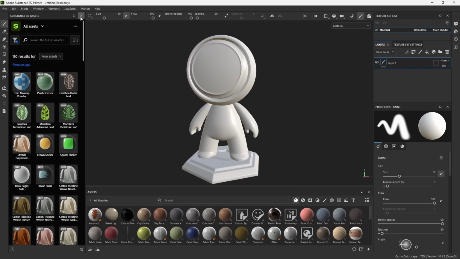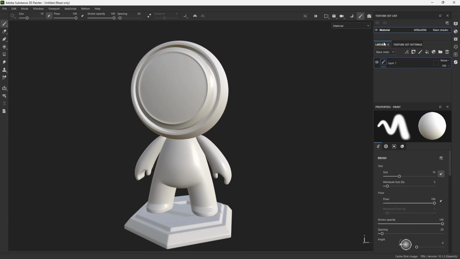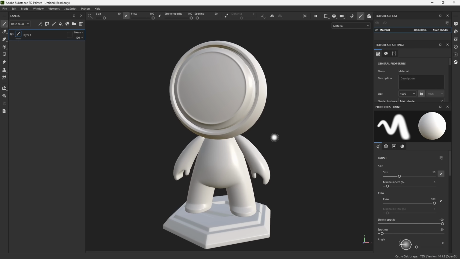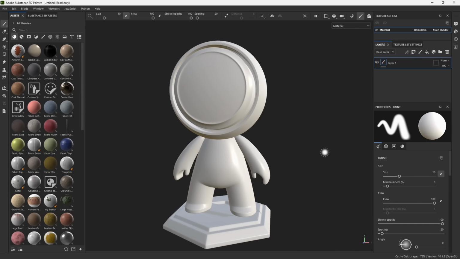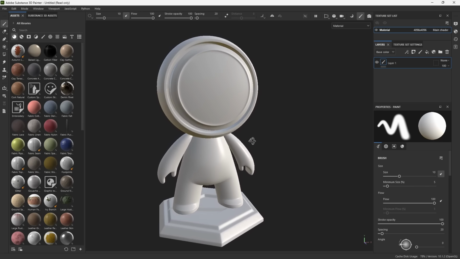Now let's say if I exit out and I mess up my user interface to the point of no return, I have no idea how I could get back the original user interface. Then all you have to do is come up to Window and select Reset UI to get back the original user interface. Now I just want the 3D viewport because now I'm going to cover the controls we have over this window, because obviously this is the most important one because this is where we are viewing our object.